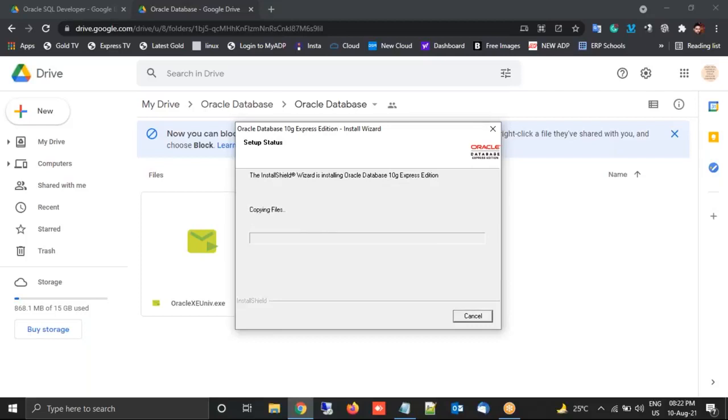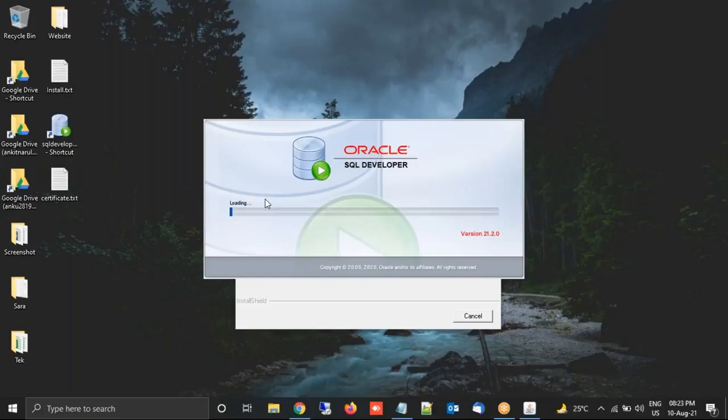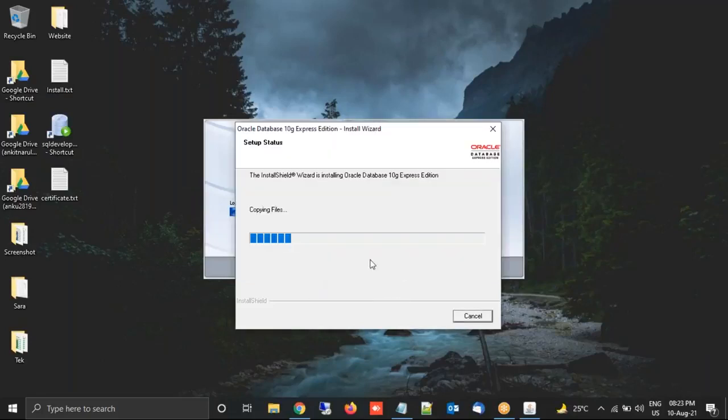Now after installation of our database, the next step is to create a connection in our SQL Developer. So open that SQL Developer. The database is also installing.